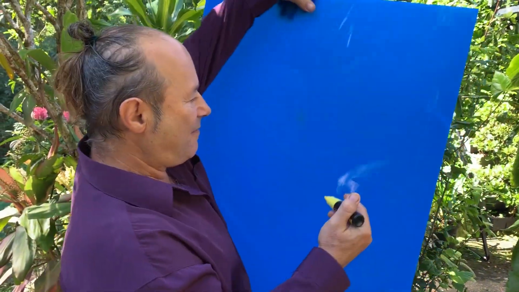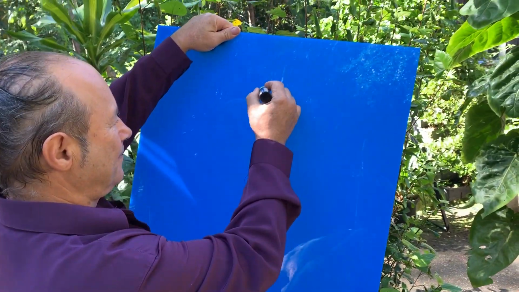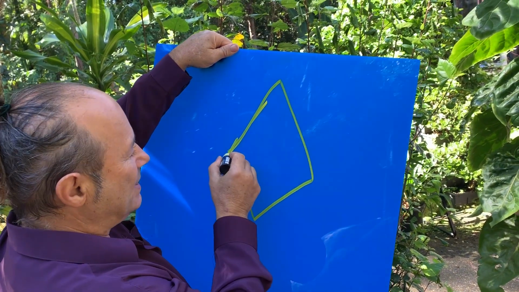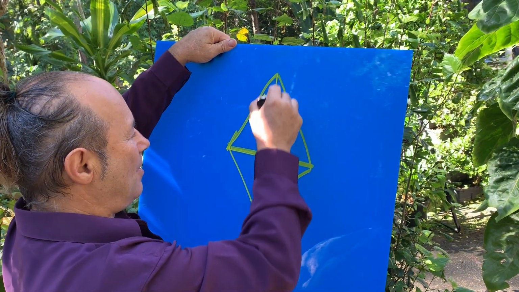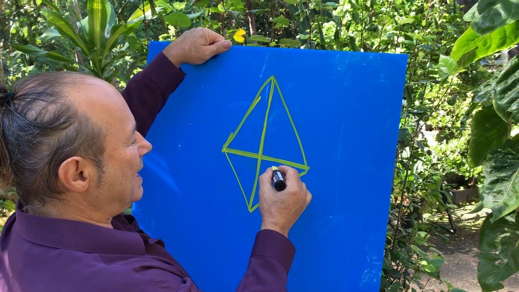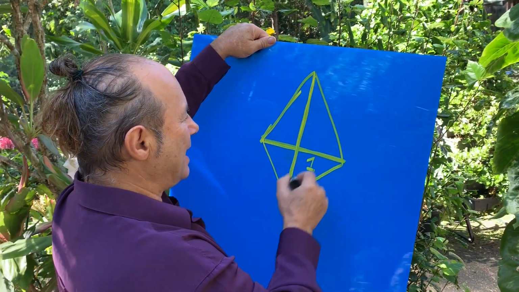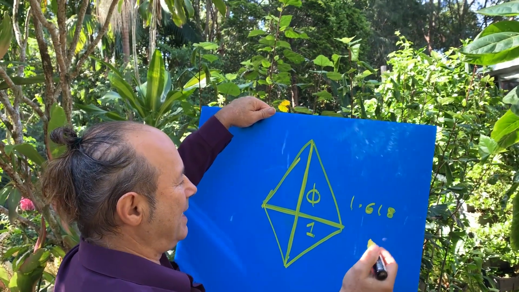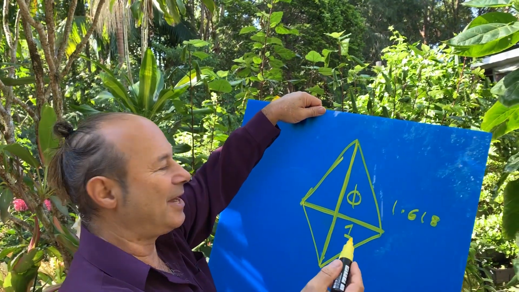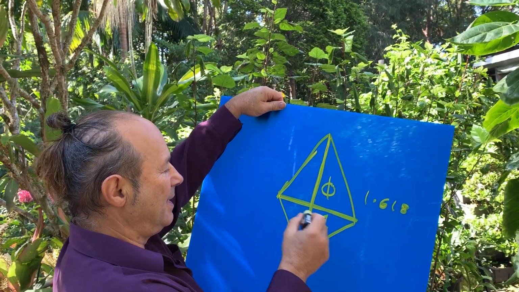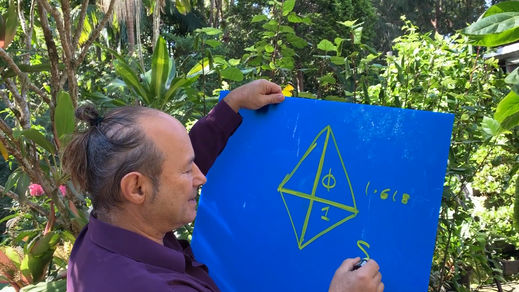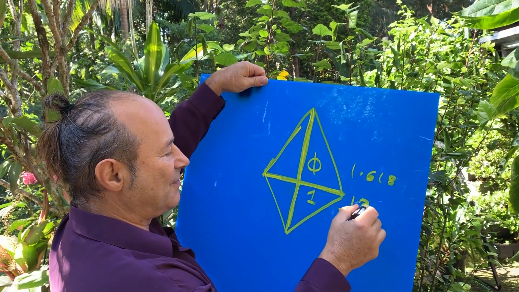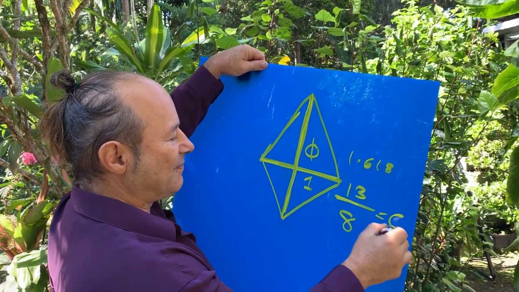So over here we've got the diamond. 1, 2, this is the 4 sides of a rhombus. There's a short axis and a long axis. So if the short axis is 1, we know that the long axis is the golden ratio. When we say golden ratio, it's 1.618. And if we were doing it in terms of the mathematics of the pine cone, if this short distance was 8, that long distance here would be 13. So the ratio of 13 divided by 8 equals the phi ratio.